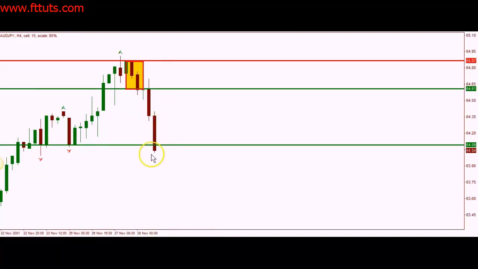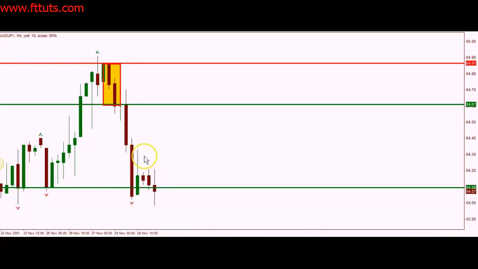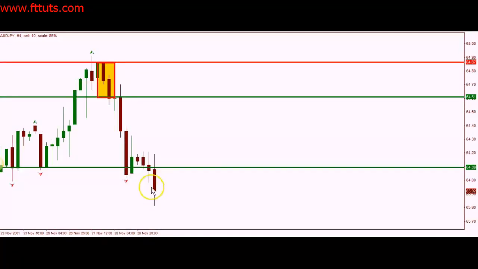Now this was a giant big candle, so I would have held off. I wouldn't have taken any profit, but then this next candle would have really scared me. I would have probably, when it closed as it is, almost like an inverted hammer, I would have tried to take profit right here. All right, but if you let it go, then you're going to lose most of your profit. You can see it tried to run to the downside.